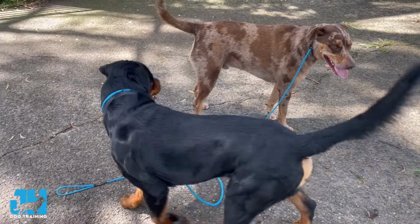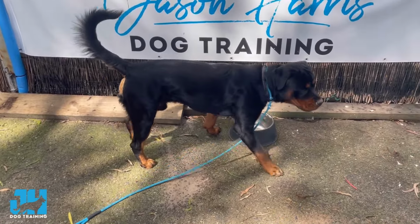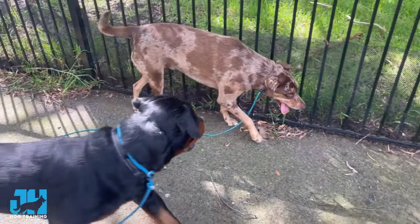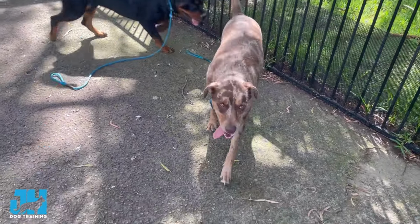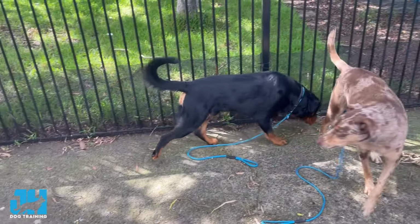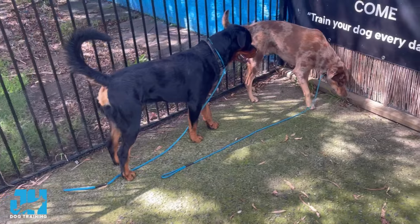Look, whether these two become best friends or not doesn't really matter. Too many owners are pushing for that all the time when really it should be about, can your dog be around dogs? And that should be your first concern. Can I just have my dog around dogs? In the end, your dog is for you and to enjoy and socialize and play and run and do things with. It's not a high priority that your dog wants to play with others, but provided they can read body language, understand them, and when another dog tells yours to stay away through body language, through growling, whatever it is, that they understand how to do that.